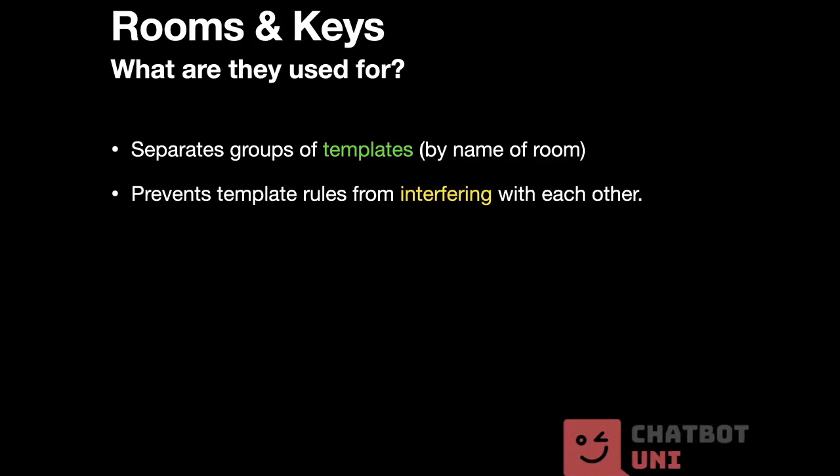So one way to separate out the different usages of the word explore, because these would have different cues, different templates attached to them, is to use a room. Okay, one room for each. Maybe explore Namibia for one, and one for parks and so on, right? So the usage of the rooms and keys in this case is to prevent templates from interfering with each other.